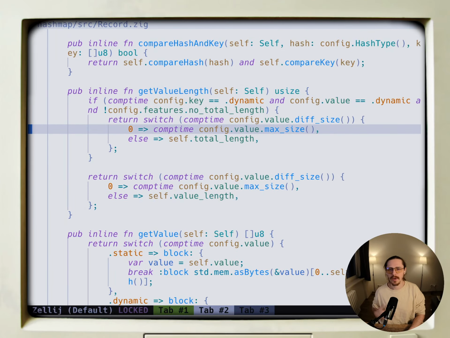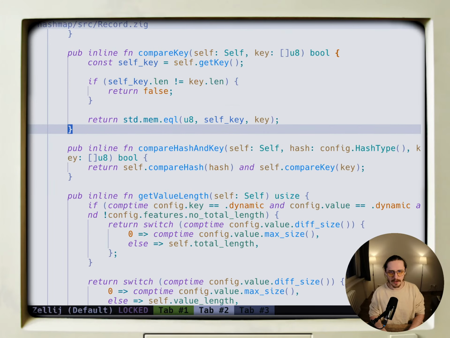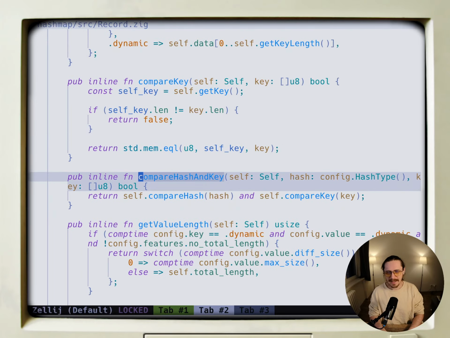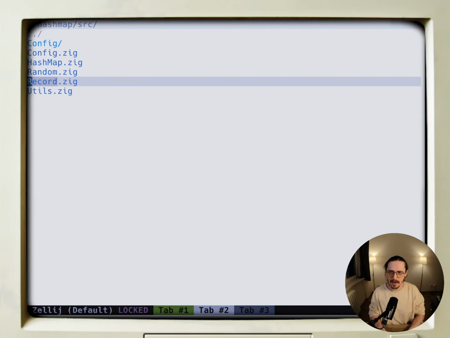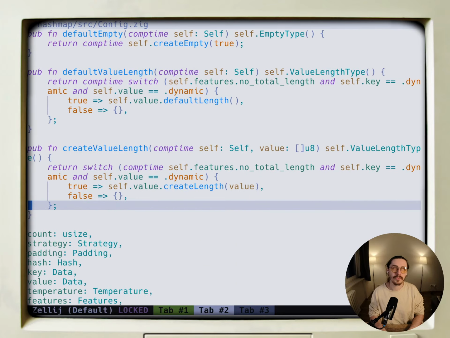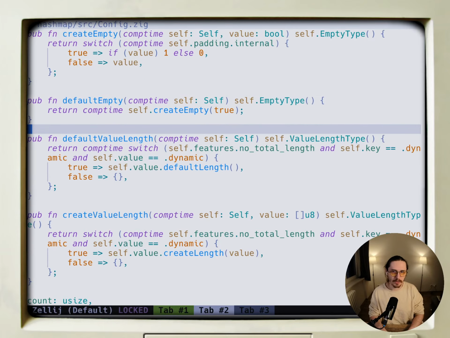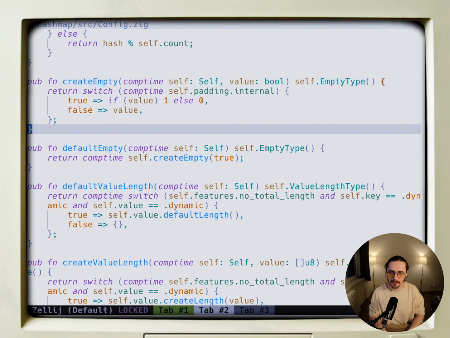You have a record, the record has a value, you would like to get the value of the value, or get the value of the key. So it kind of makes sense, and that's why I made it this way. But then you can also find value methods in the root of config, like create value length, default value length, you know?